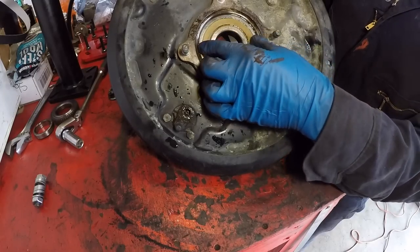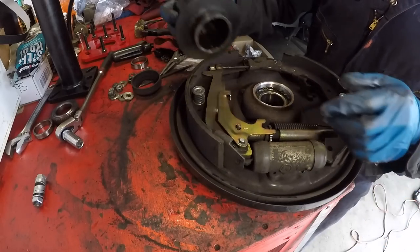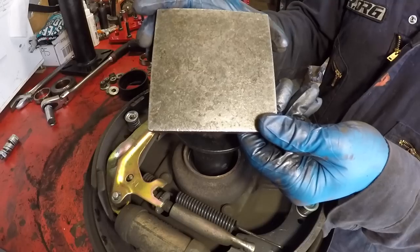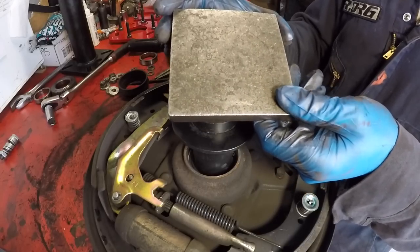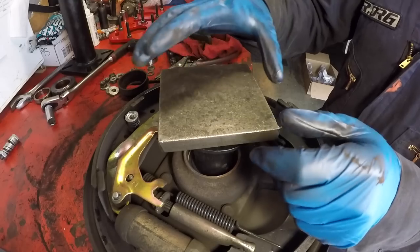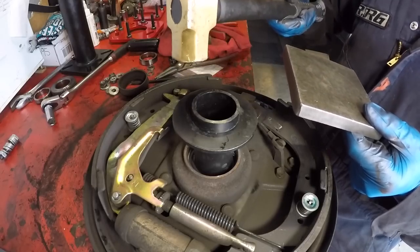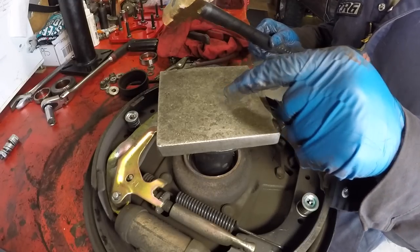This bearing is not a press fit into the bearing case — it fits in there quite loosely. To remove it, use the press sleeve that comes with the kit, placing it against the inner race. You'll also want something to strike against — a 4-inch by 4-inch half-inch steel plate works great. You can buy this on Amazon, or get a piece cut at any fabrication shop. This allows you to tap evenly right in the center rather than slowly tapping around the outside and risking the bearing going in crooked. There will be a link in the video description to this plate.